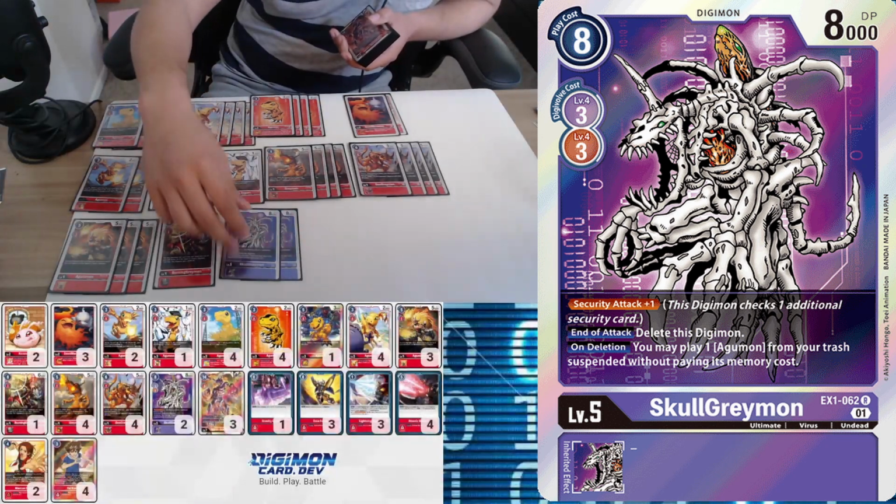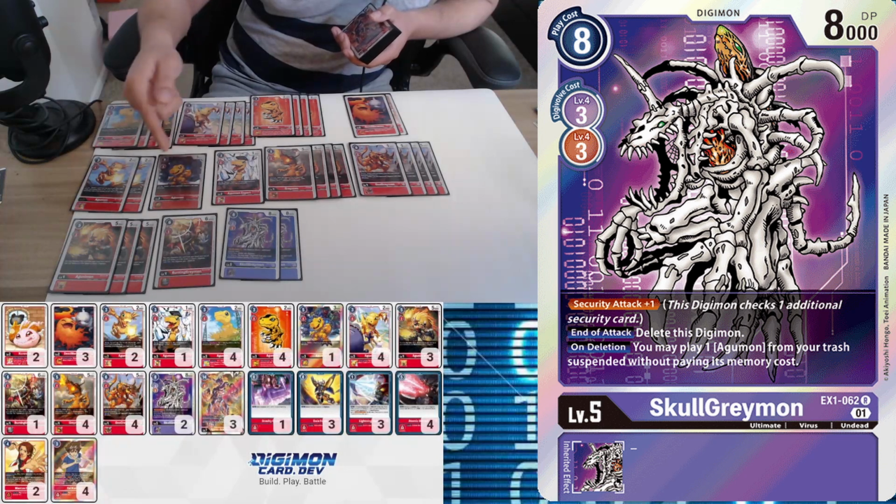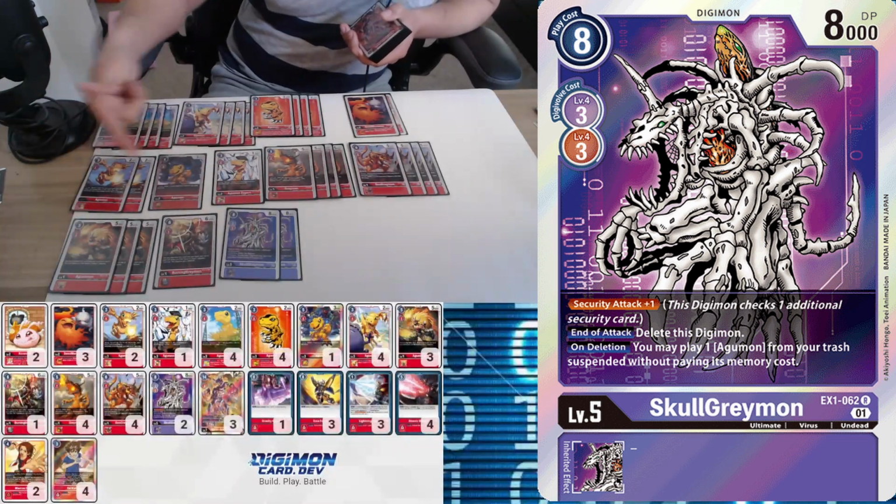So this allows you to get in an aggressive Security Attack plus 1 swing, and then revive an Agumon to set up a bond later. So you can threaten bond with an Agumon, or you can bring back one of your on-play Agumons and get value off of it like that.